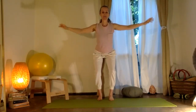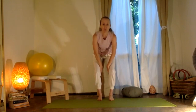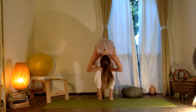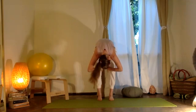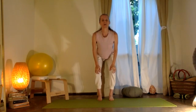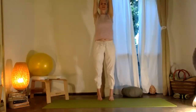Muy bien. Good. And then from here, I'm going to take my hands, rest them for a moment on my thighs, and then pull your hands in between your two thighs and get a nice stretch for your back. Relajando el cuello. So relax your neck. Very nice. And then inhale. Let's bring it all the way right back up. Take your two arms behind you for a moment. Good, and then let's inhale, stretch, reach and lift.